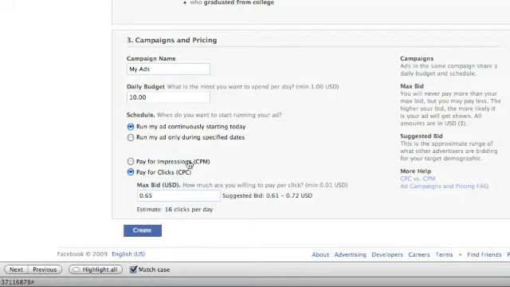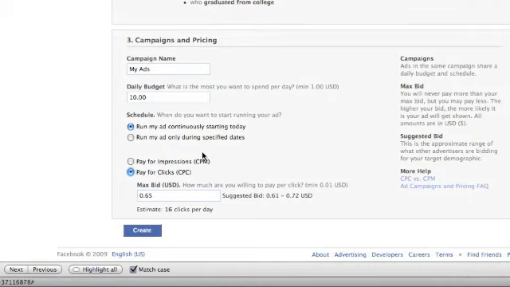The difference between pay for impressions and pay for clicks is simply that. If you pay for impressions, you're paying for each time your ad is shown on Facebook. If you pay for clicks, you're paying for each time somebody clicks on that ad. Pay for clicks are more valuable. You'll see that the suggested bid that they put in here automatically is lower for pay for impressions. That's because impressions are simply less valuable than actual clicks. Clicks are somebody actually taking an action and clicking. When they click, they will end up going to that landing page that you entered above.